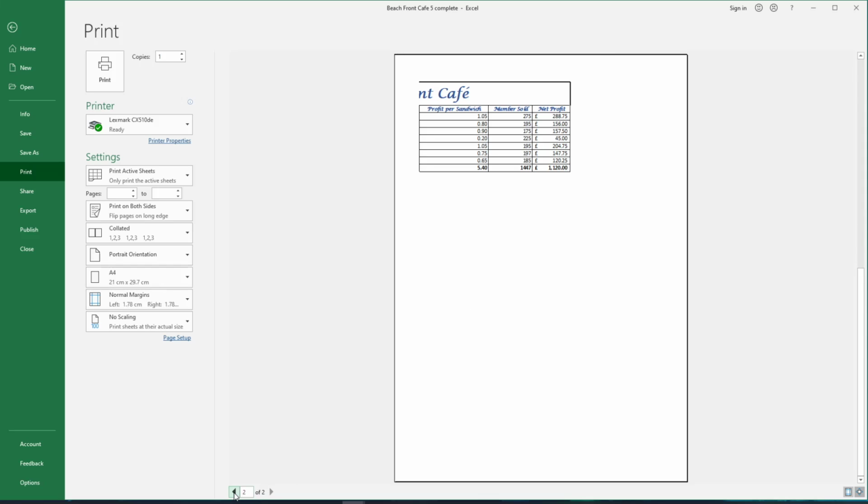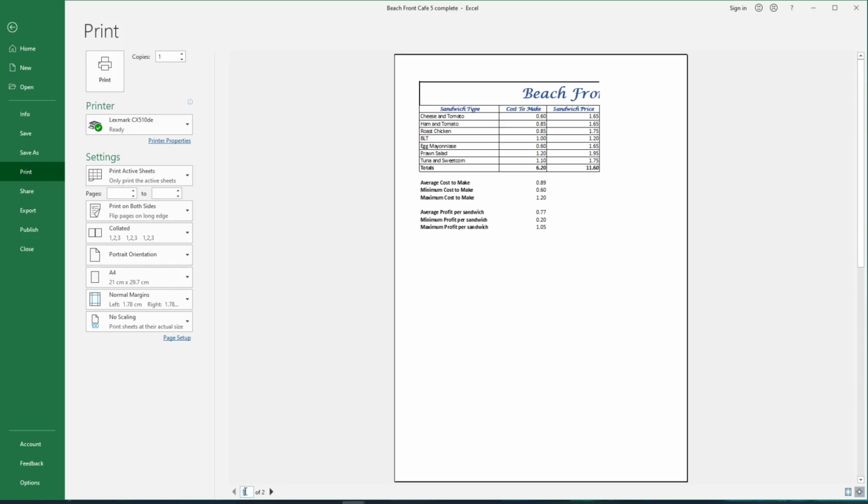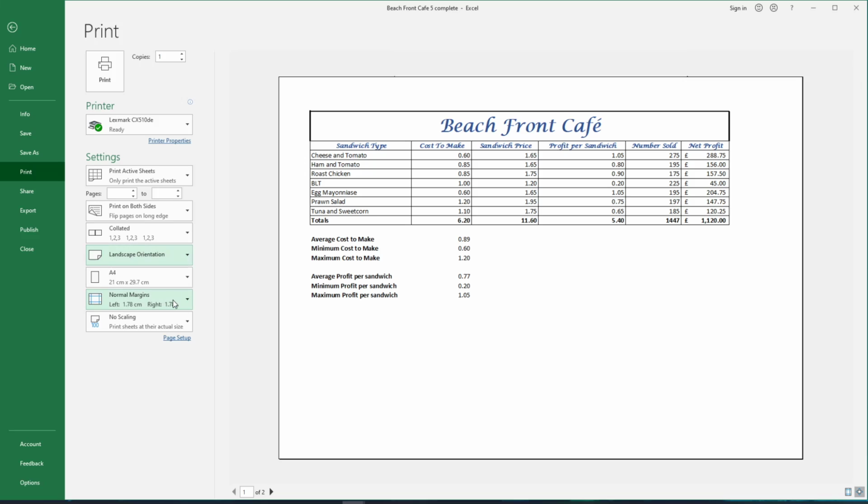So we can go back to the first page. This is a useful idea of how many pages are going to be produced from your worksheet. Now if the paper was turned the other way around, I'm sure all of my information would fit on. That orientation is called landscape. Here we can see some settings available to us, and one of the options is portrait orientation. That's the default, which is set at the moment. If we click on portrait orientation, we've got two options, portrait and landscape. So I'm going to choose landscape.